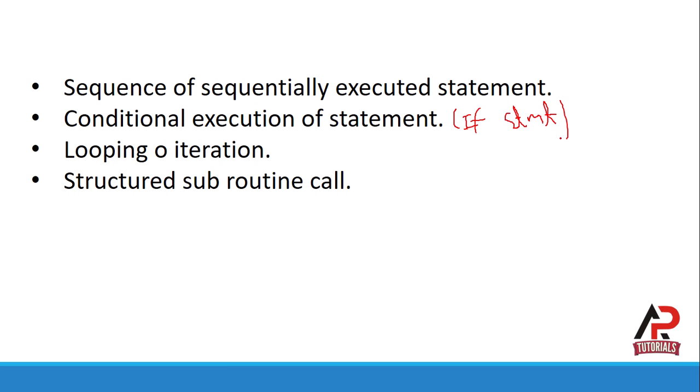And the remaining code structures are looping or iteration, just like the for loop, while, and do while.